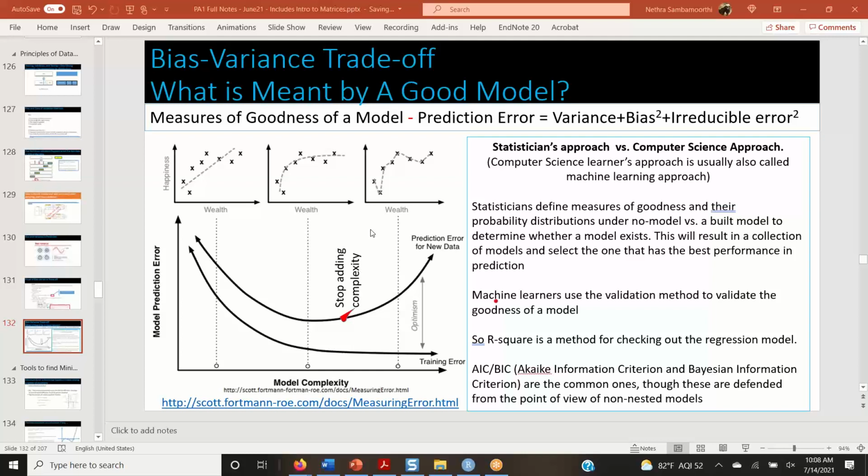Actually, most of the time we are greedy because we want to do a good job. So we make it more and more complex, which means what? We put all kinds of variables into it. So we try to beat the system. So we try to go near this one. So most of the time we overfit.